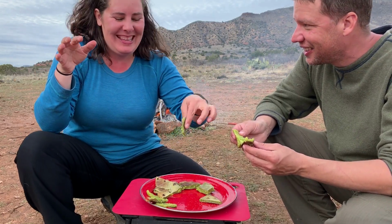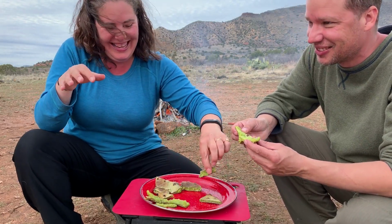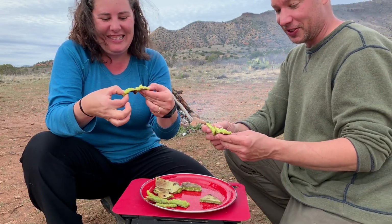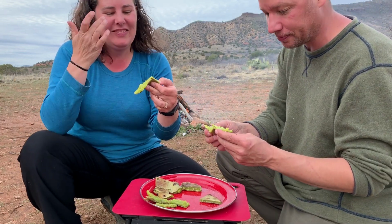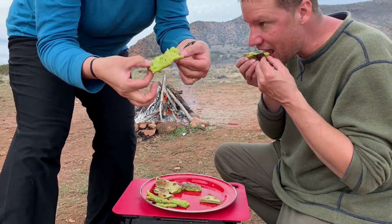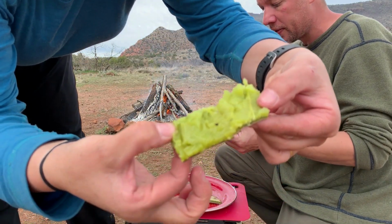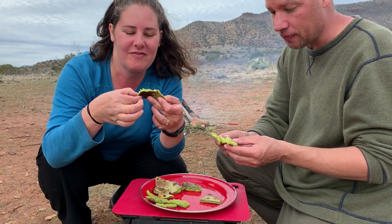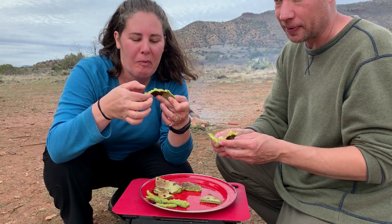It's all sticking to my lips. I don't know if this would fill you up. You'd have to eat a lot of these. You'd have to eat quite a few. And I think you have to be pretty hungry. Not that they taste bad, they just don't have much taste to them. Let's see. Do you think we cooked it enough? It's pretty slimy. Anybody knows a good recipe, let us know. There's no shortage of these out here.